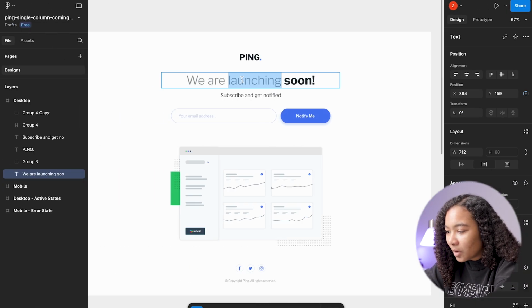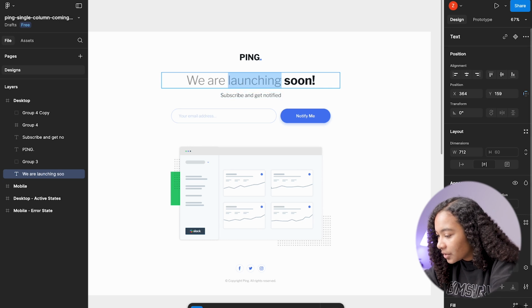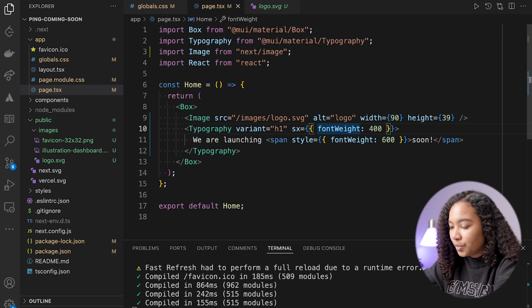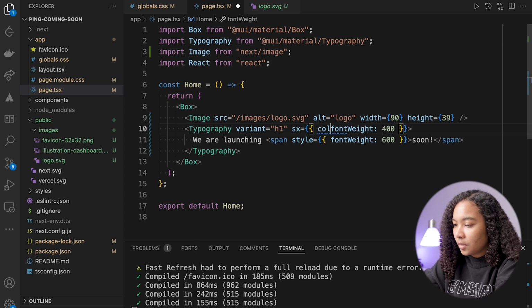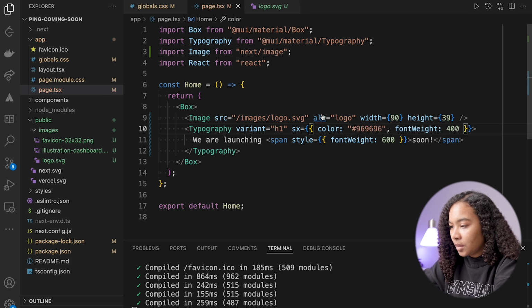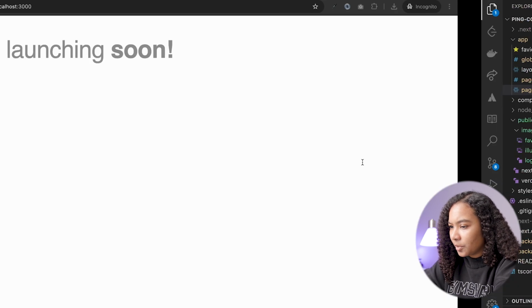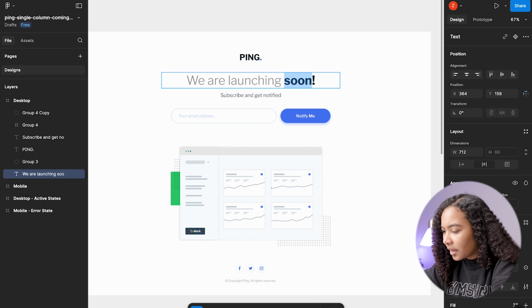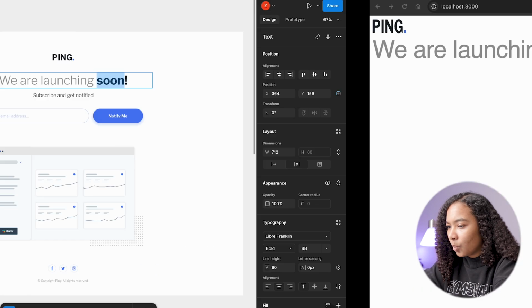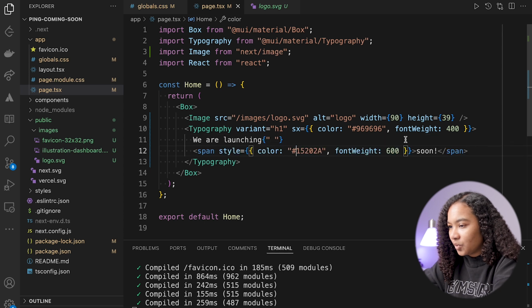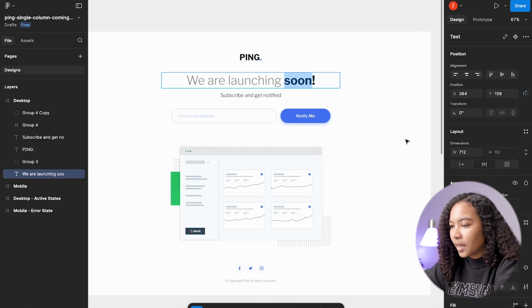And then what color is this? This is actually a different color. So we'll say the color is going to be, and then the color of this I think is going to go back to black. But let me double check. It might not be complete black. Yeah, usually you don't get black on white because it creates an unpleasant visual experience. So it's usually something very close to, but not exactly black.